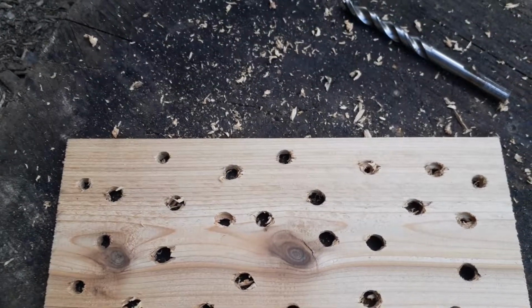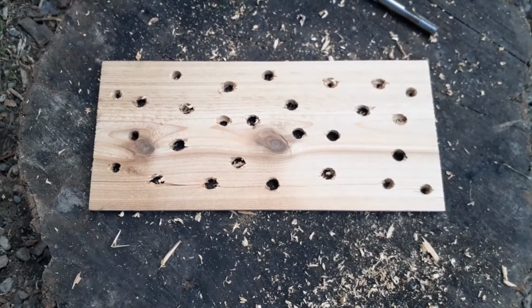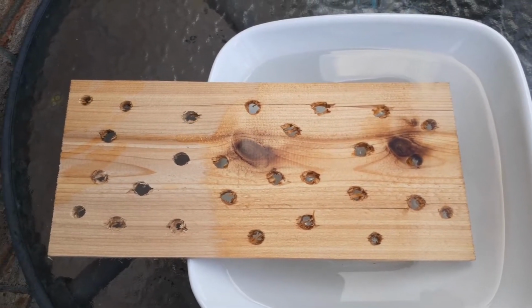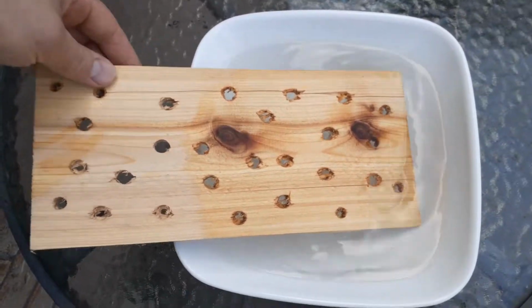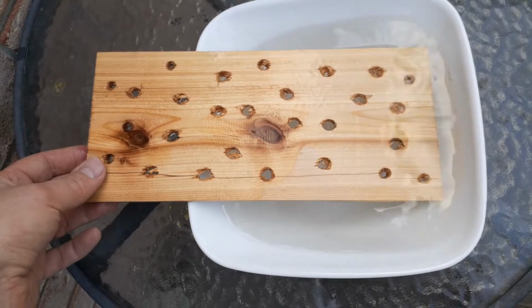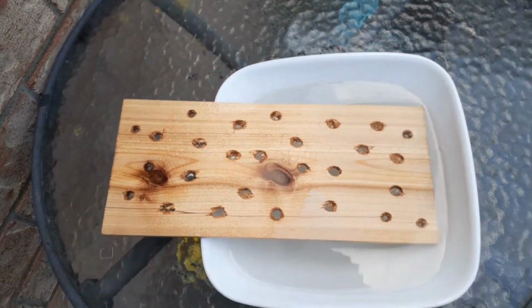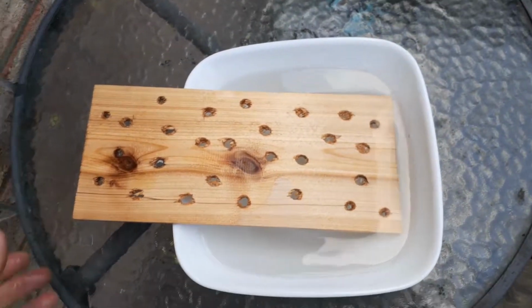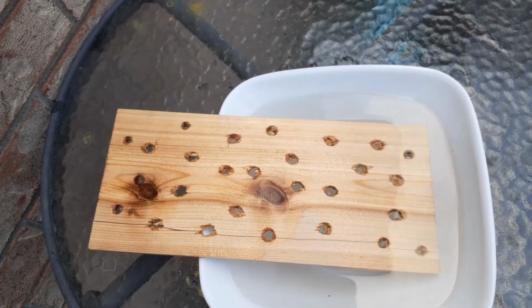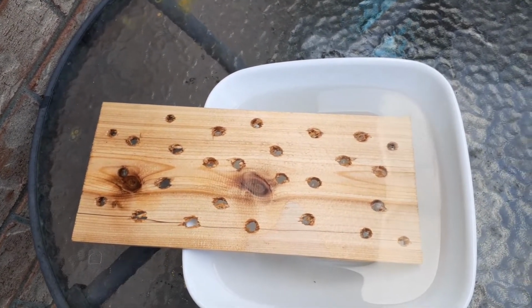So I drilled some holes, and I even question the validity of the cedar plank method because I think a cast iron grate that looks like this would do exactly the same thing. I think there's very, very little flavor coming from the cedar plank. But I'm going to use this cedar plank because I had it lying around in my house.